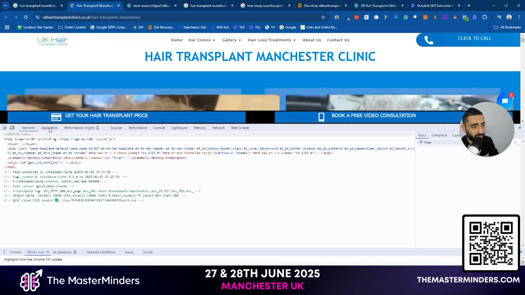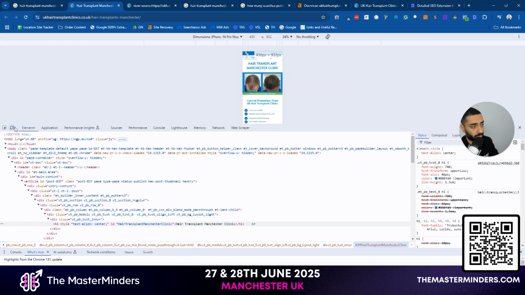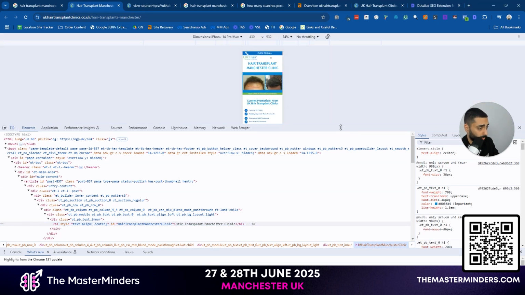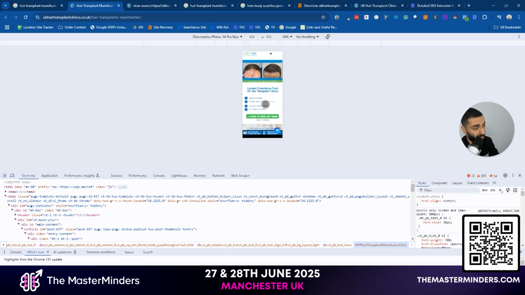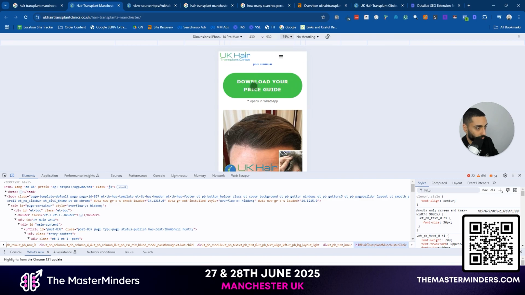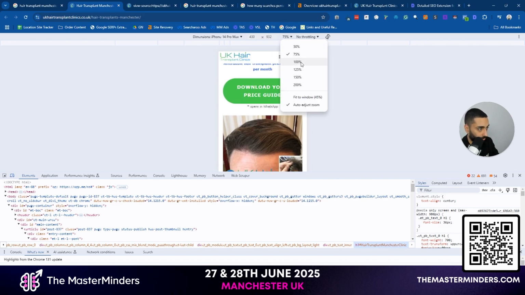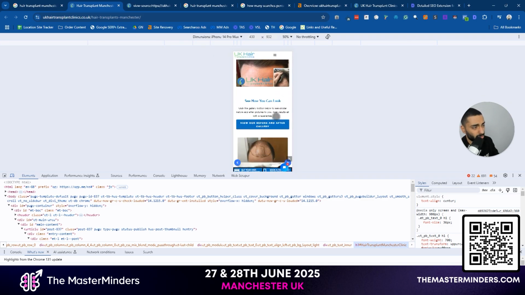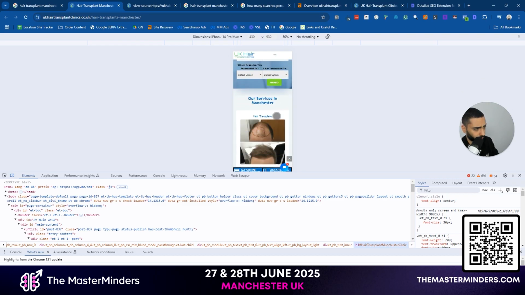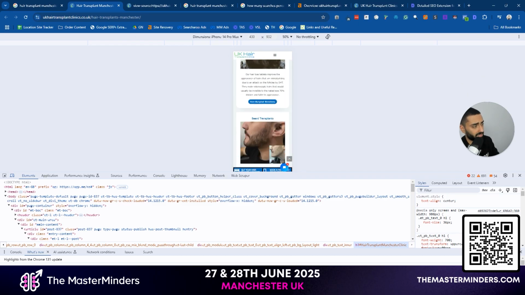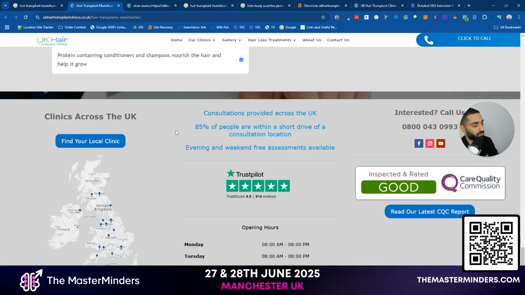Try to look at it on mobile first, or if you've got a phone. For example, on mobile, this website doesn't look too bad. On desktop, it actually looks worse than it does on mobile, which is the funny part, because usually it's the other way around. If we zoom this up a little bit, maybe to 50%, this isn't too bad of a design. But like I said, the content could definitely be rewarded if it was a little bit higher up on the page.